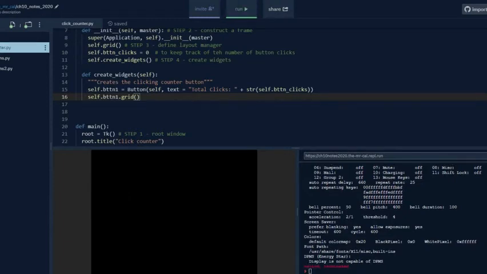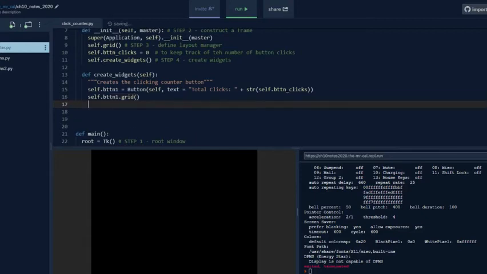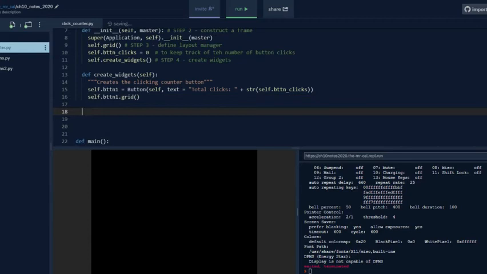Button shows up. All right, now we're on to steps 5 and 6. We need to make this button clickable such that when we click it, it changes the button count. So here comes our next concept. We're going to need to handle an event that happens in our GUI, and that event being the clicking of a button. So, a new term here. We're going down below our other method. Is event handler.